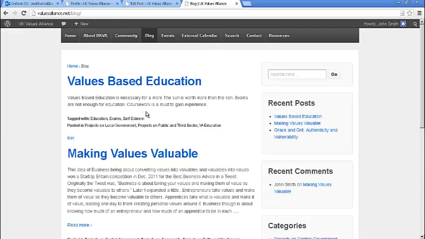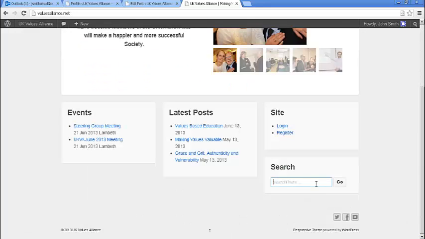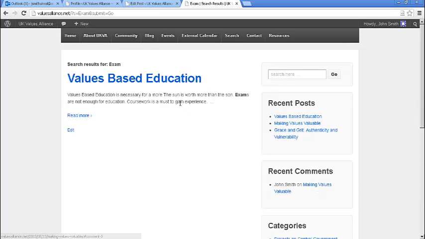I can do a search if I go to the home page, for example, and I could now put in the word exam, for example, and you can see because exam appears in this particular article, it actually shows up in the set of search results.